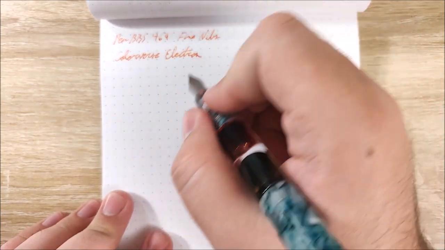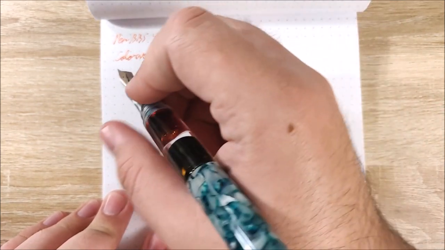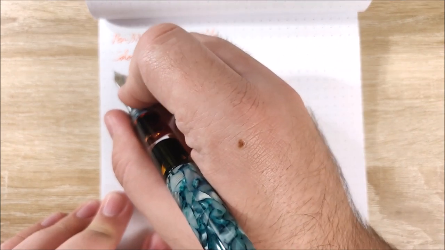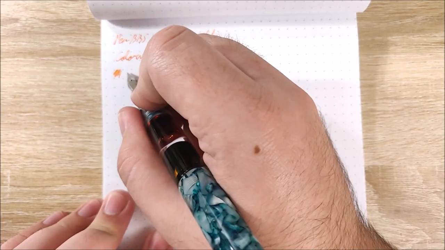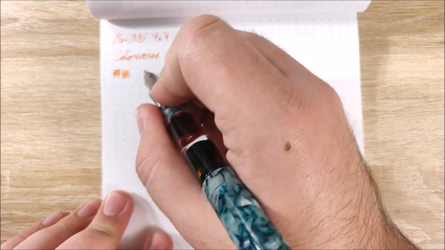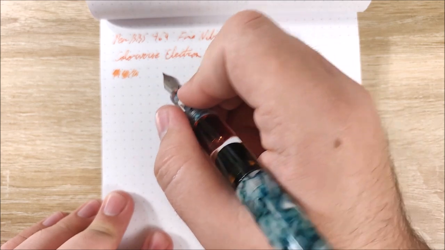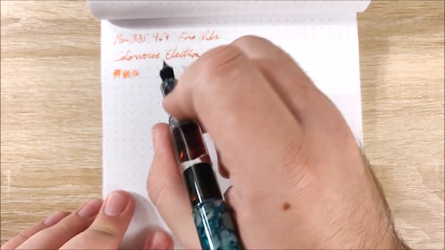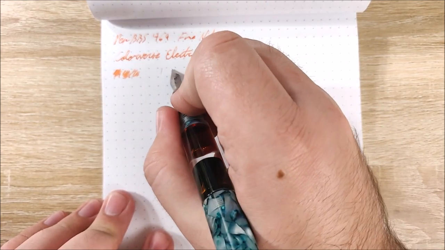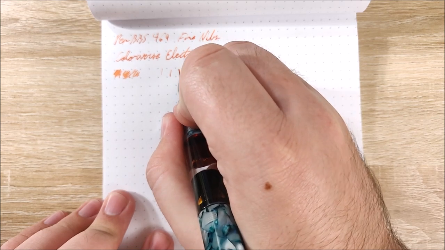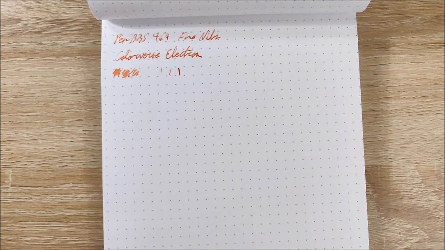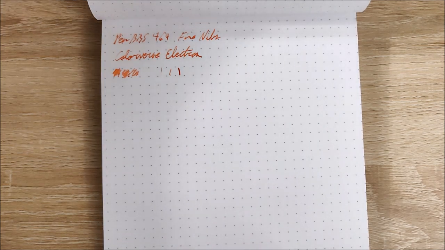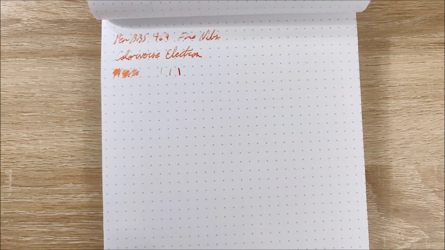So there really isn't any skipping. There's a few parts where the line thins out a little bit. Keep in mind I'm a bit heavy handed on some of these strokes, so that can certainly contribute to it. But I'll show you what I mean by the light flow. Also let's go ahead and get a reverse writing line, a normal writing line, a line with some pressure. So you can definitely ink out, or get out some more ink. If you press down a little bit, you're not going to get a lot of flex though, these are steel nibs.